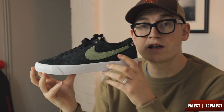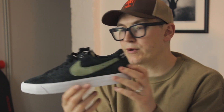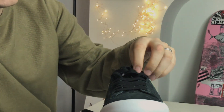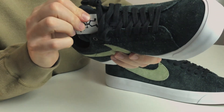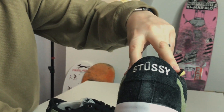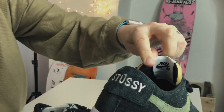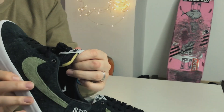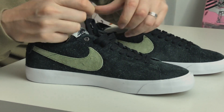Before we look at the shoe closely I'm just gonna spin that round — have a look at that. That's a lovely looking low, isn't it? I love this oversized swoosh here, it's got a retro feel to it. SJ on sneaker cam, come and do your job. Like with the high, we've got the Stussy branding on the tongue — obviously it's an unfinished tongue and the tongue is in black. You've also got the Nike SB logo on the other side.